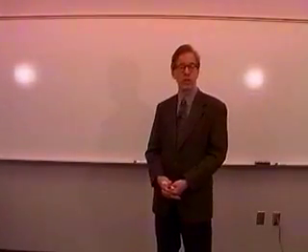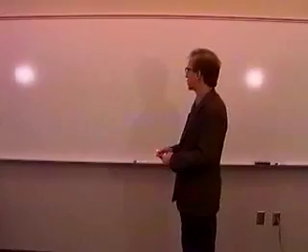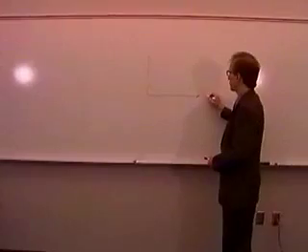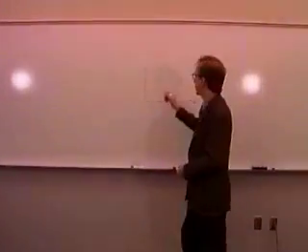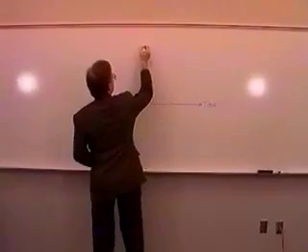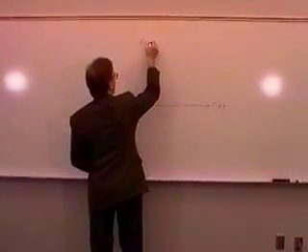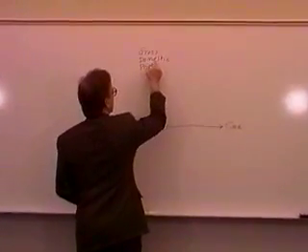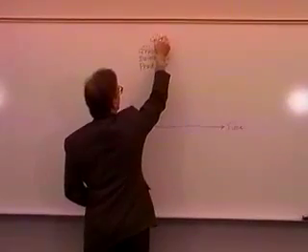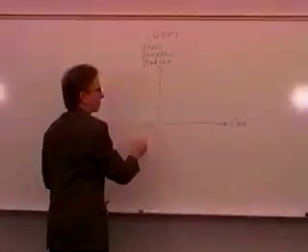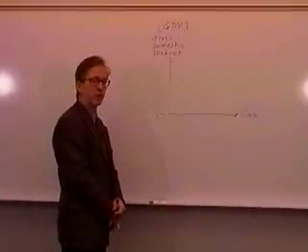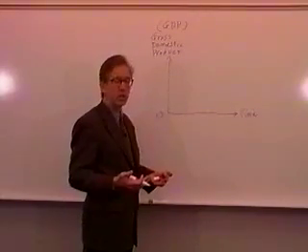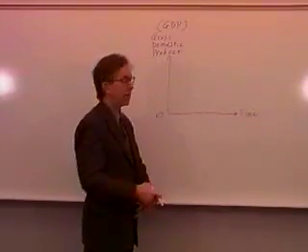We use graphs normally for a couple of reasons. One is to display data, and so let me draw you a graph or a chart and give you the idea. The first time that we display data, let's put time on the horizontal axis and an economic variable, let's say gross domestic product, or sometimes we call this GDP, on the vertical axis. Gross domestic product is the broadest measure of economic activity in the United States. It's basically the value of all the new production by everybody in the United States.